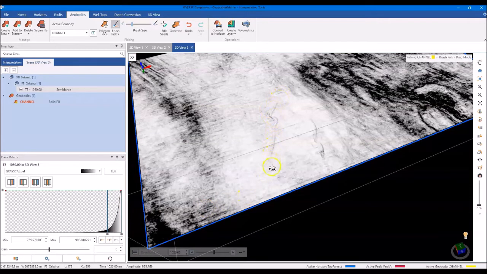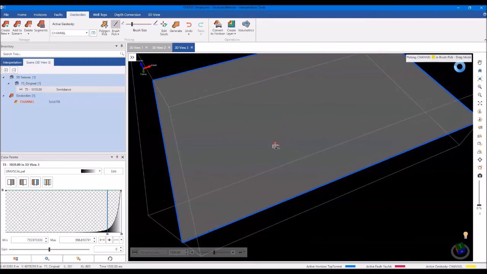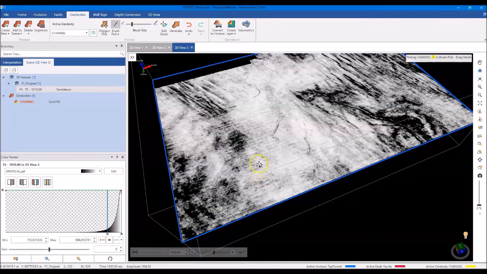There's my section. There's my channel going right through here. So I'm just going to pick that part. Let's undo that. I made a bit of a mistake here, so I'm going to pick that right here. This is the second channel feature going right through here. Let's do another one. There's my channel. There's the second part of that same channel. I think I'm going to do one more. And let's just pick that here. And this.